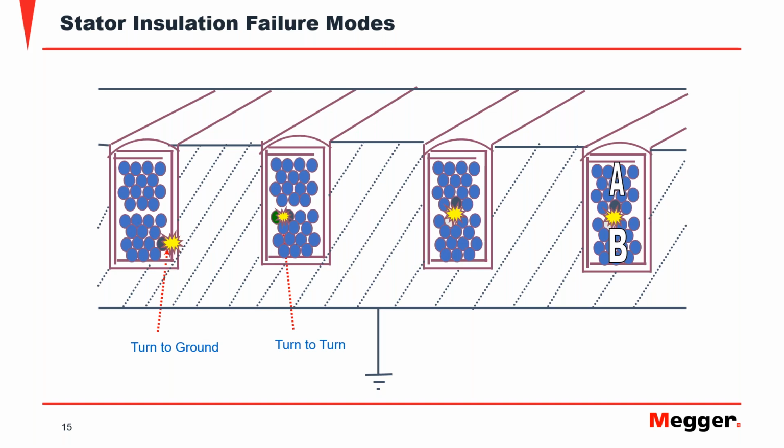And then we have circulating currents that go from one turn to the other instead of going across the whole turn. We have also coil to coil, when we have two coils in the machine that touch together. This is a type of turn to turn, but when we're talking about turn to turn, we're talking about turns in the same coil. When we're saying coil to coil, we're talking about turns in different coils of the machine, or when we have the same thing but happening between phases, which is, I would say, a little bit more catastrophic because of the amount of voltage involved in the difference between one phase and the next.